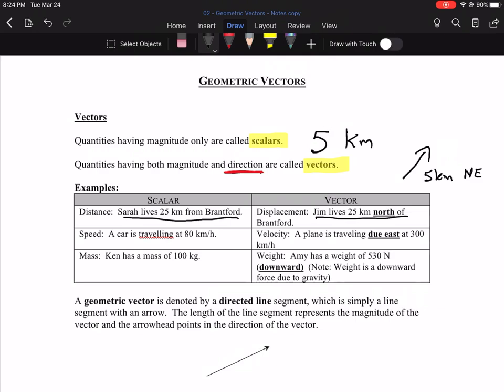Those of you with some physics background, the first one's a distance, scalars when we're talking about distance. The second one we call displacement, when we include the direction. Up till now, that direction was only positive or negative, but moving forward, we're going to open that up to all sorts of directions.